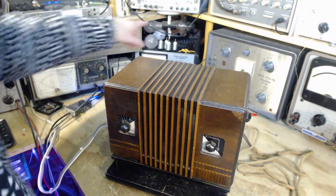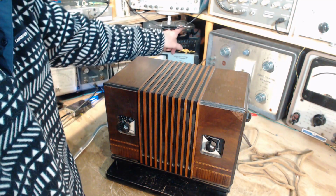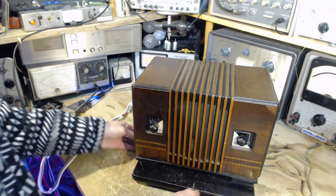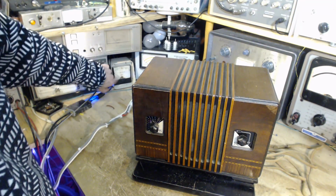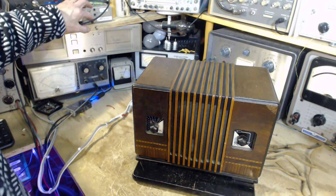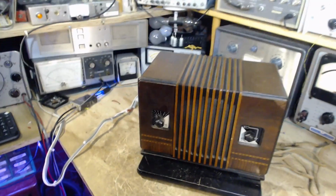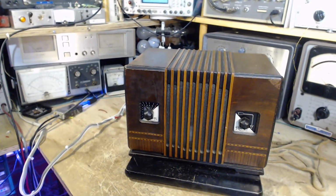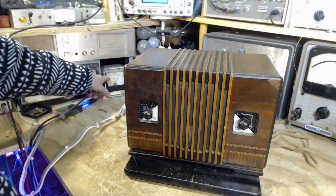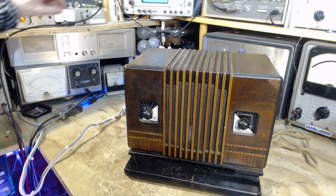So I'm going to use my dim bulbs here, these two bulbs. We're going to make it so just one bulb is in. Whoops, just this bulb here. Switch is off, so we should expect nothing to happen. You can watch this meter here jump if you want. There we go. Okay, so nothing's happening now. There's no light on this to come on. But there's no power being drawn. I know that because the dim bulb is switched in and this is showing full voltage. Not an accurate meter in case you can read the scale on that, which I doubt you can.